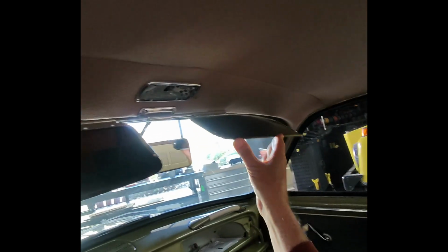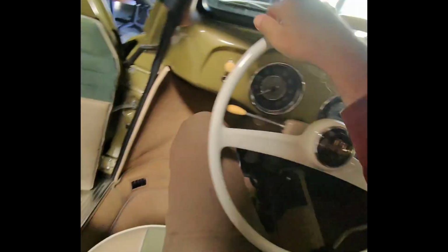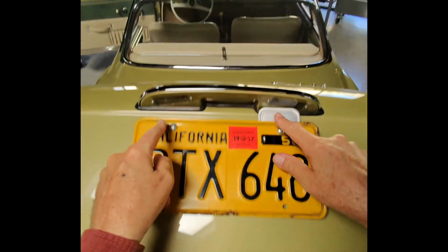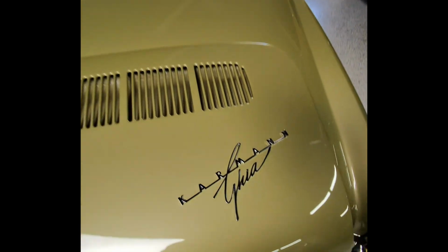I guess they even had enough room for 2 visors here in the Ghia, so your passenger gets one. Don't want to force that, and the driver gets one. And one of the nicest things with the Ghia, 2 lights for your license plate, and this beautiful script.